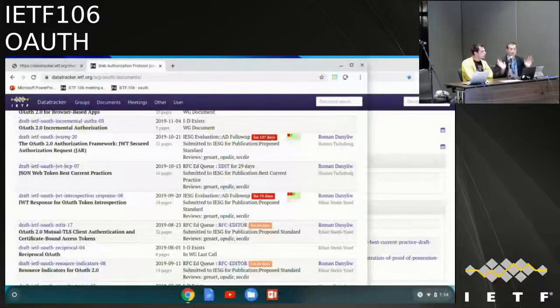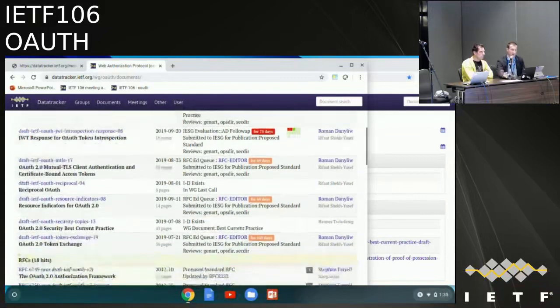Hi, so again, I'm helping out here since Rifaat couldn't make it. We have a bunch of documents within the IESG or past that process. So we have 2 in IESG evaluation. There are some blocking discuss positions that those particular ADs know that they need to resolve. I have spoken with them and they're committed to looking at them. I'm trying to press them to accelerate that review. Likewise, we have several documents already in the RFC editor queue, and so they are making their way through the process required for publication.